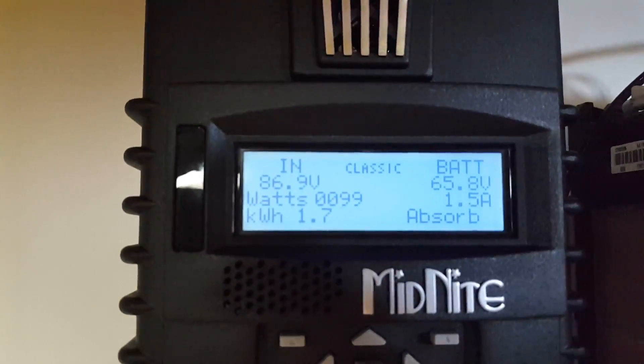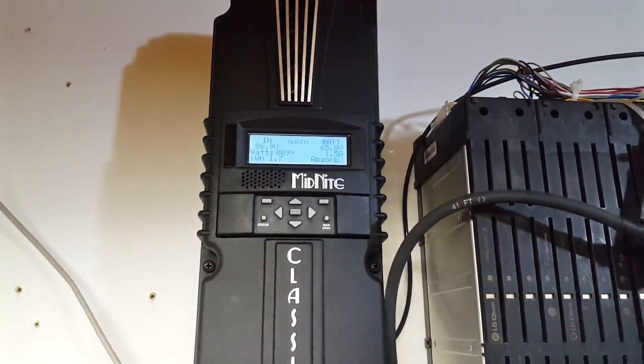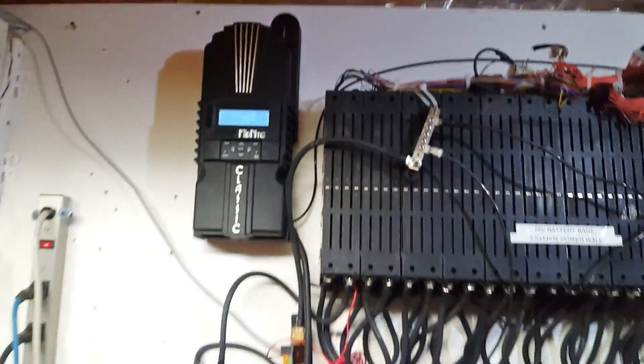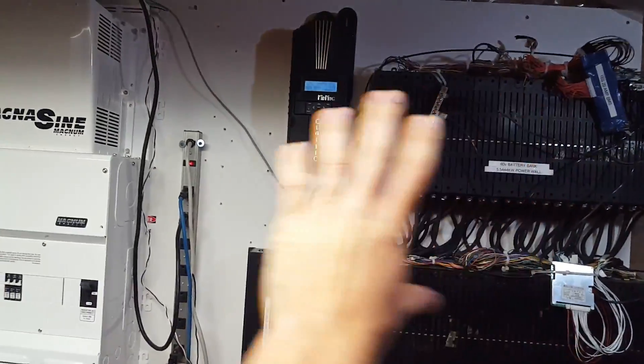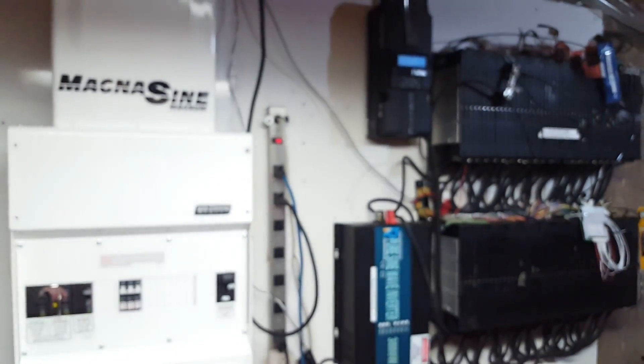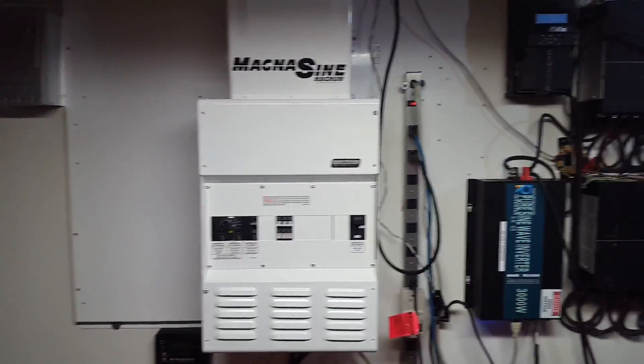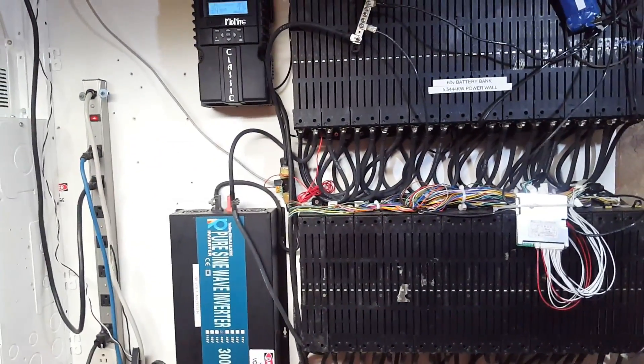We're still making 99 watts and that is off of 1500 watts of solar facing straight up. The system is working really good - I really like it. It fully charged my battery bank and now it's been sitting for about a day - 51.2 volts just sitting there. The system's coming together, I'm just waiting to get the line to go into the house for the main system. Everything's working great.